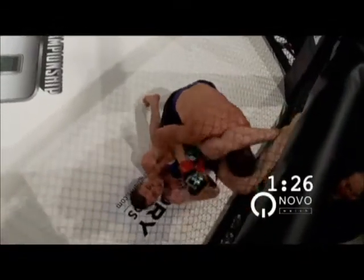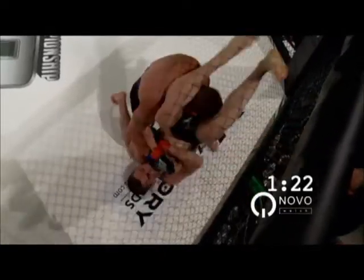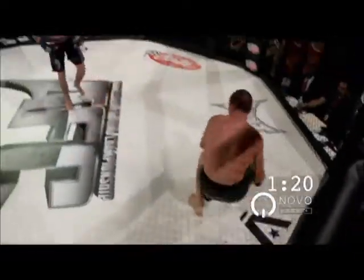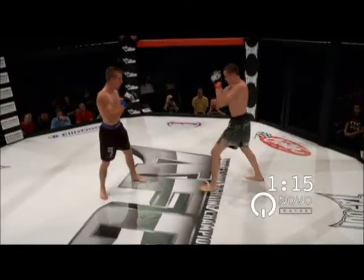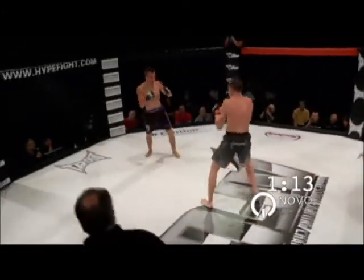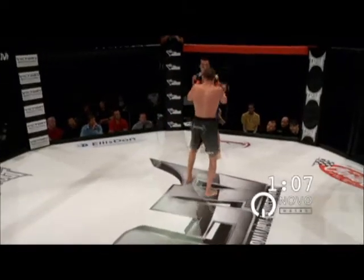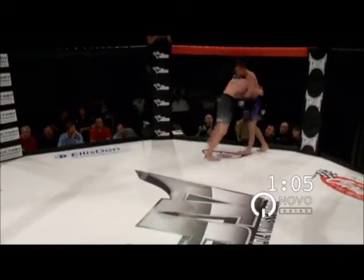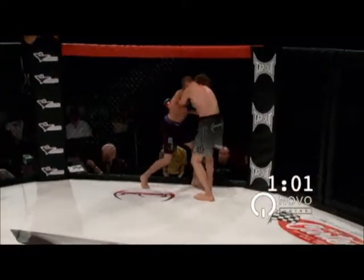He switches to an armbar, however. Great job by Wilkins there. Yeah, Wilkins got out of there, but Harrison, I think, knew he was going to be slipping out, went for that armbar, but Wilkins having none of it, and they get this fight back to their feet. It'll be interesting to see how the cardio is of Hayden Harrison now. A lot of times when you work hard for that submission and don't get it, you spend a lot of time exerting yourself, and when you come out of it, you don't have the gas in the tank you did. And that's what you'll see a lot of veterans do.